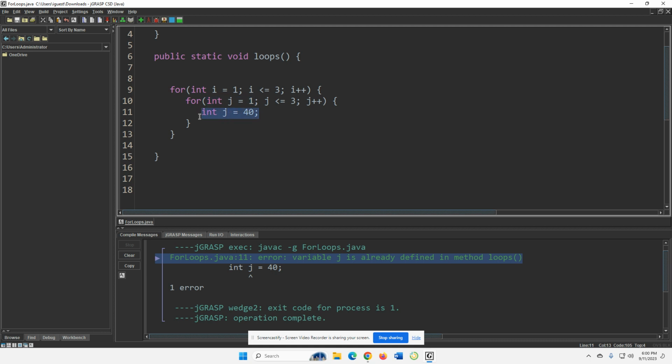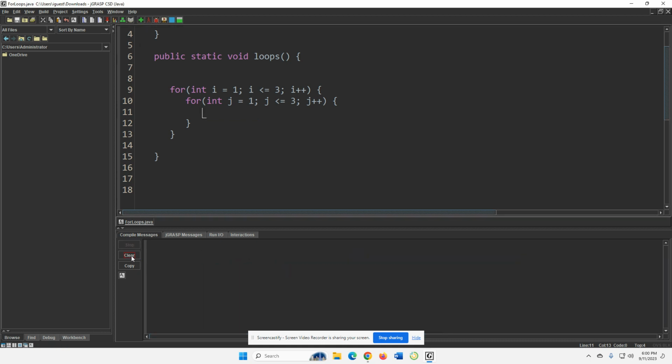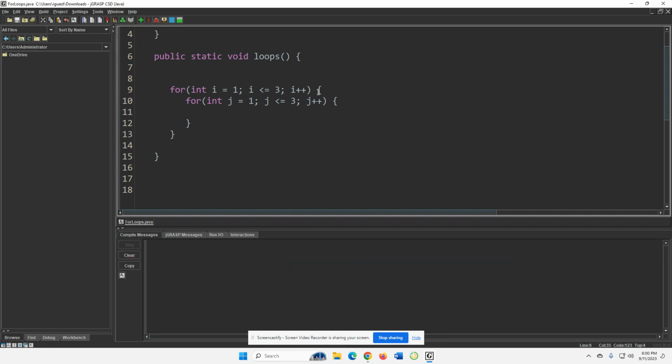But in this video, let's just say I want to actually do something. If I compile this, it will actually work. That's because I have an outer loop and an inner loop. That's often what you will see people refer to. You often see people refer to a nested loop as an inner and an outer loop. The inner loop is the loop that's contained within the outer loop. So that's just the idea of what nested loops are. You can also have a loop inside a loop, inside a loop, inside a loop, as many times as you want.